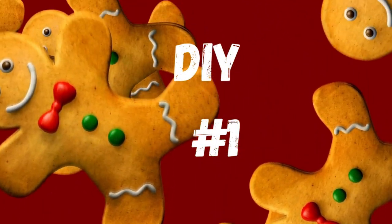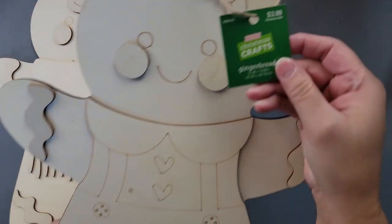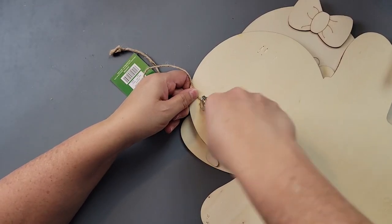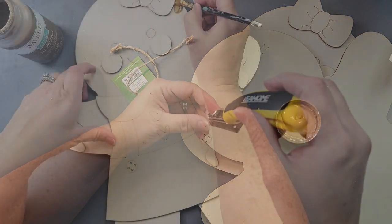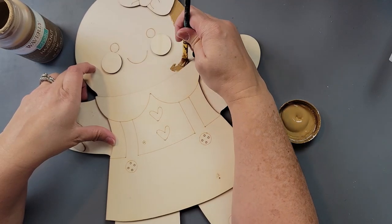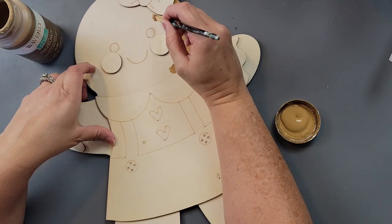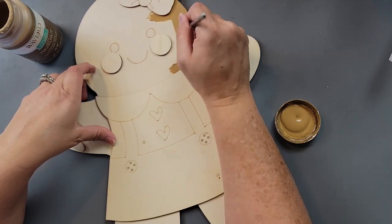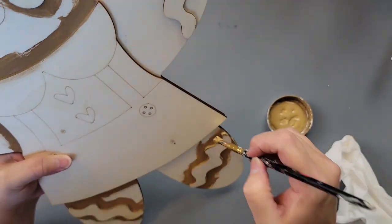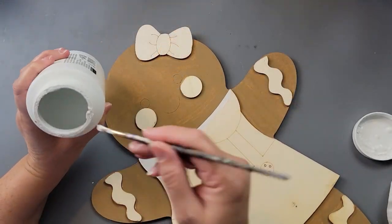Okay, DIY number one. I'm going to take these two huge gingerbread people that I got from Hobby Lobby. They were 50% off, so basically I got two of them for $4. I removed the hangers with my staple remover, and I'm taking a small brush and my Waverly chalk paint in the color Hazelnut. I'm just going to paint around all of the raised areas. Then after I had that all painted, I took a bigger brush and painted the rest. I painted the back as well.